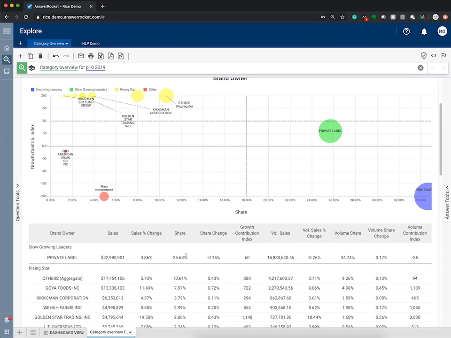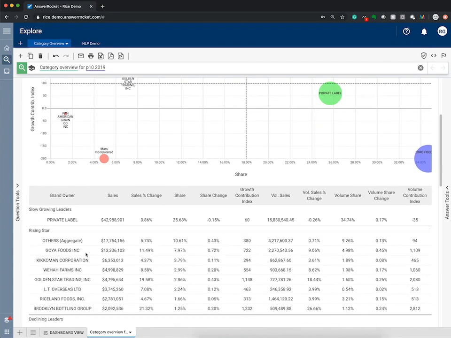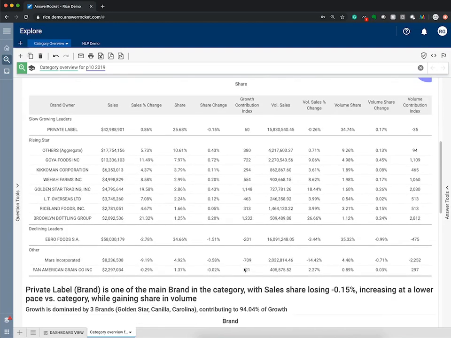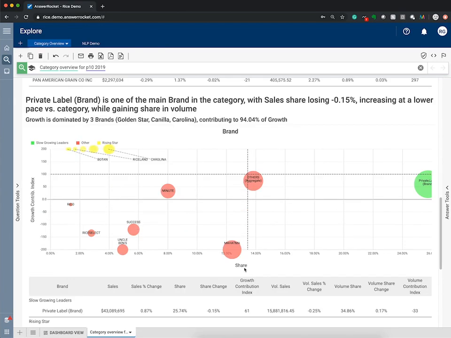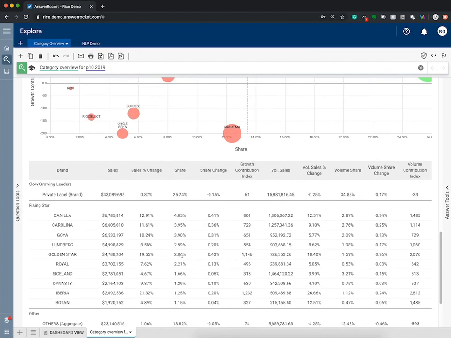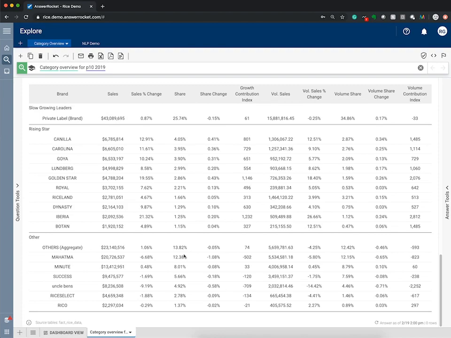It's got a lot of sales, it's got a lot of share, but its growth contribution index is actually fairly low. It's not growing very rapidly. These other rising stars in the manufacturer section have nowhere near as many sales or as much share in the market. However, their growth contribution index is much higher, meaning they're growing very rapidly. Right, and below that, we see that all from a brand perspective. So we have all of the same information down here, but I can look at all of the brands broken out across all the manufacturers in the space.